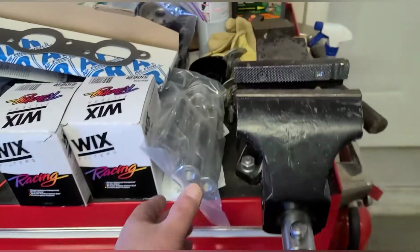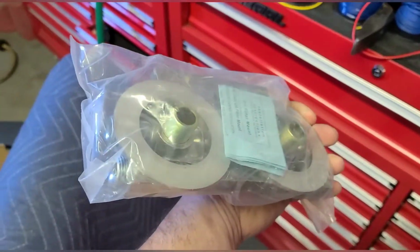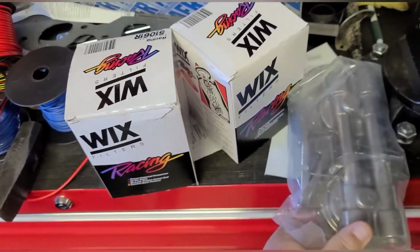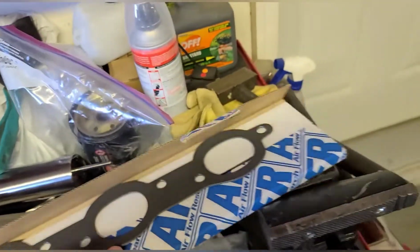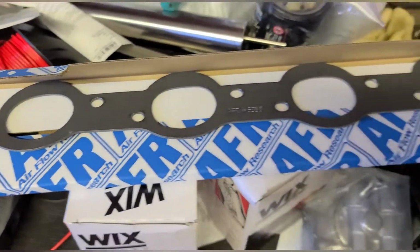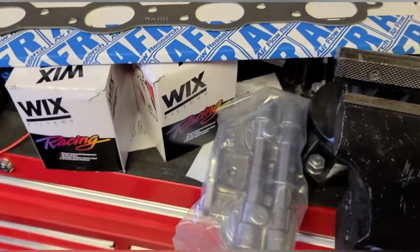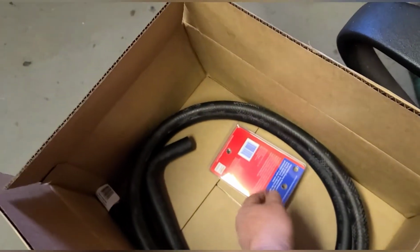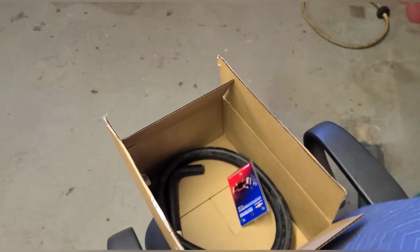And I got my oil filter relocation. I got to get that lined up and in. And I got 2 dry filters so I can make sure it all fits. I got my header gaskets in. AFR header gaskets, which definitely match the ports a lot better than the Hooker header ones. So that's that. What else did I get in? Oh, my heater hoses came in. And I ordered my wing nut right away, as long as it was ordering. And that's what I got for today. So I'll get working on that, and I'll do a follow-up afterwards.